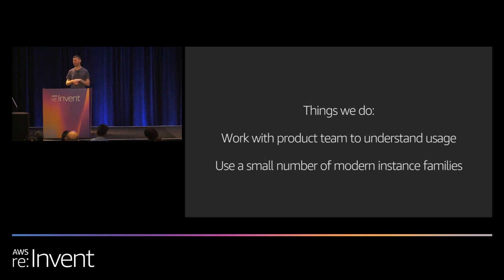We understand our own usage as well. So we're not just looking at these graphs. We're understanding influences from the product side of things, where our traffic is coming from. And then we use a small number of modern instance families to get the reservation efficiency pretty high. Now again, that's getting easier with the likes of Savings Plans. But just having fewer instance types around reduces the cognitive effort of understanding how to right-size or which ones to right-size. So we just want to give our developers very simple choices, like, this is a high memory workload or this is a high CPU workload. So we definitely don't want to have the most efficient fleet at the cost of a lot of time being spent.